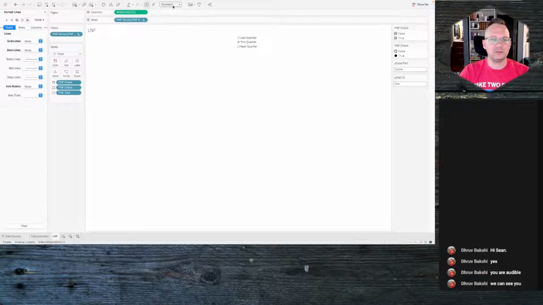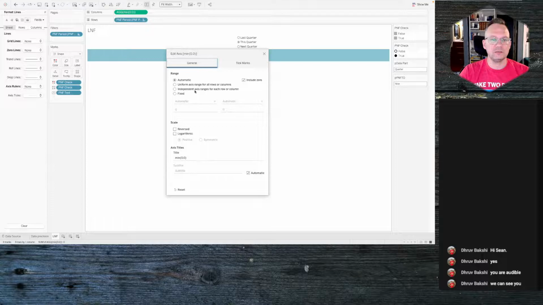And now you can see, even now, it's still in the middle. What I really want is to have it all the way to the side. So how do we do that? Well, we need to show our header again, and we need to do a custom range, a fixed range. It's currently 0 to 0, right? But what happens if I extend this to 0.5? See how it goes all the way over there? That's pretty cool, right? So now we'll go 0.2.